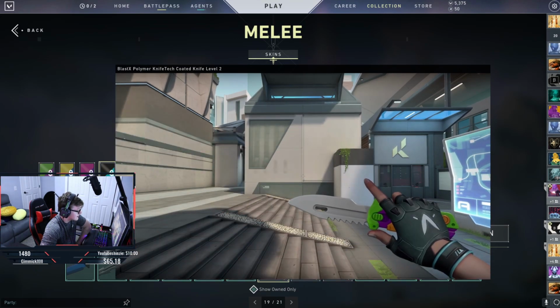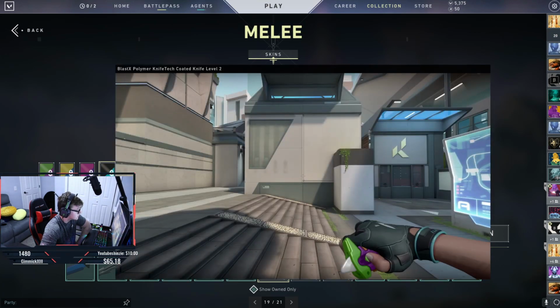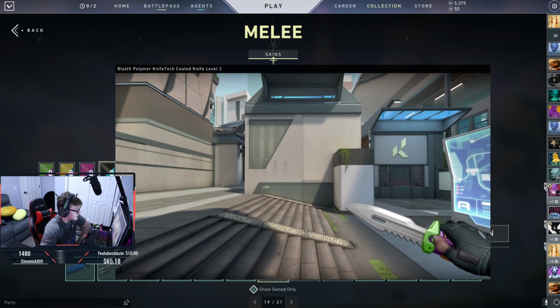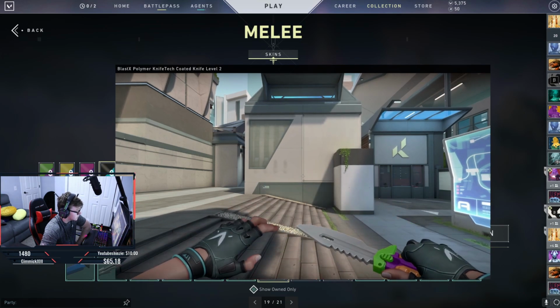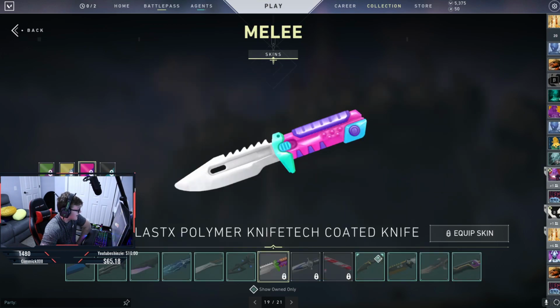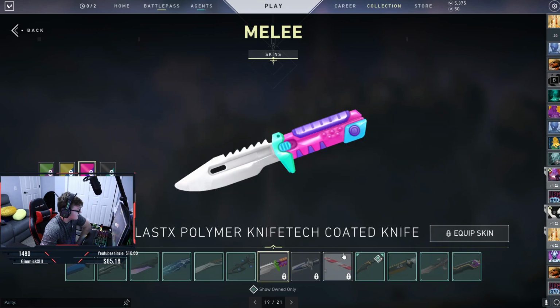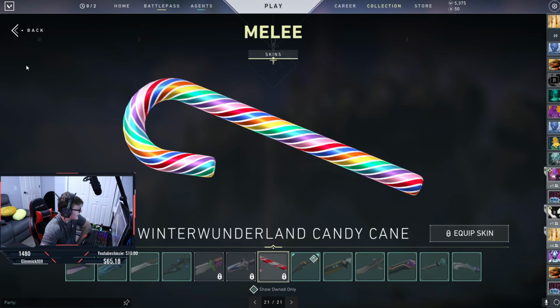But yeah, I don't know how I feel about these skins. They don't show in here the actual animation, like the inspect animation, so I don't know what that's gonna look like. But they're not bad. Definitely not bad. I definitely think I like the rainbow candy cane more than anything.